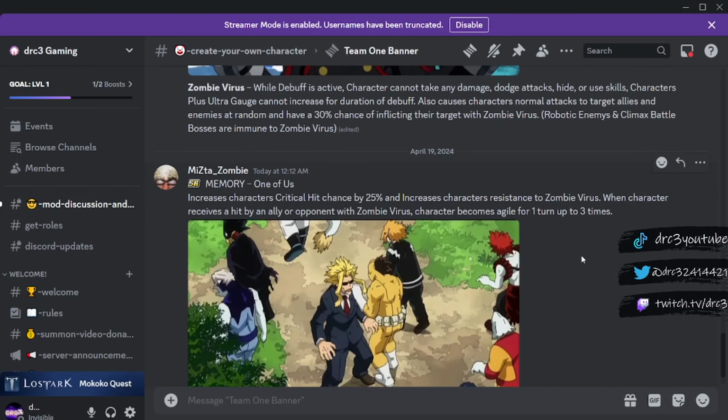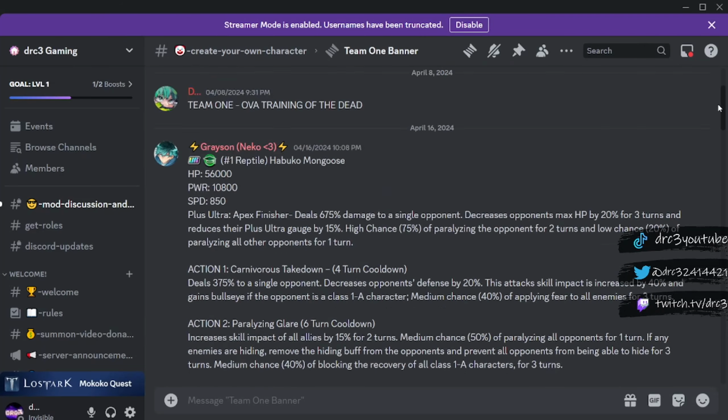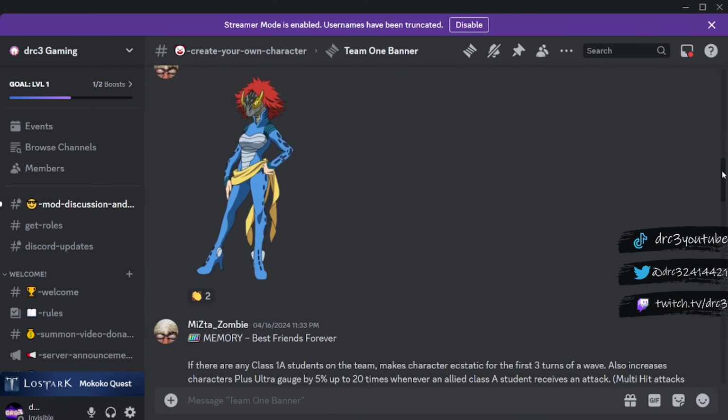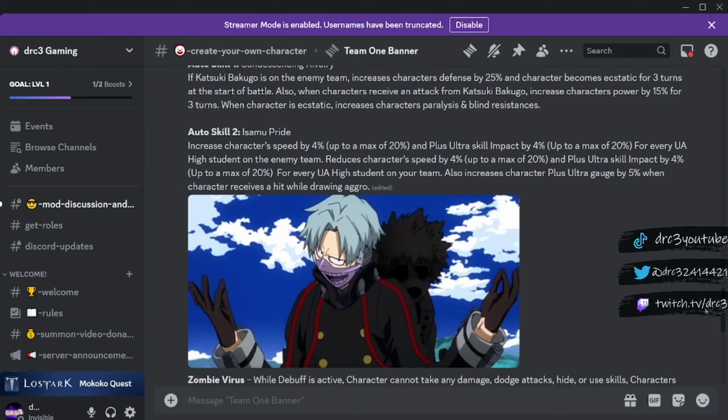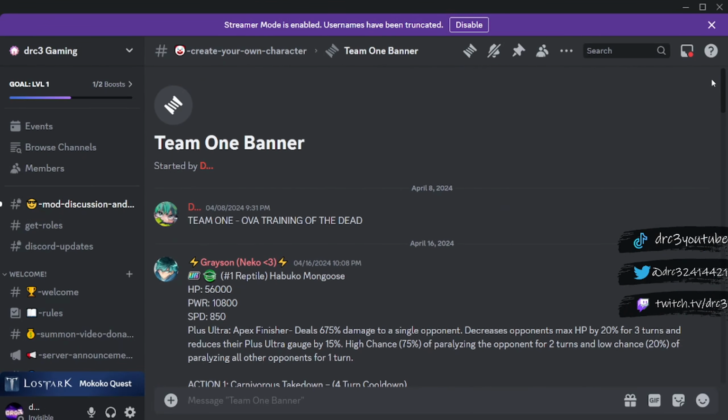I like the idea. This is from the OVA, right? I'm pretty sure that's what this is from. I think you told us at the top, actually, that these are all from the OVA Training of the Dead. So if you guys haven't seen that, that's what this is from. But yeah, I like the kits. I like the ideas behind them. Very, very interesting. You know, you guys let me know what you think in the comments if you are watching this of Team 1. Now let's take a look at Team 2.